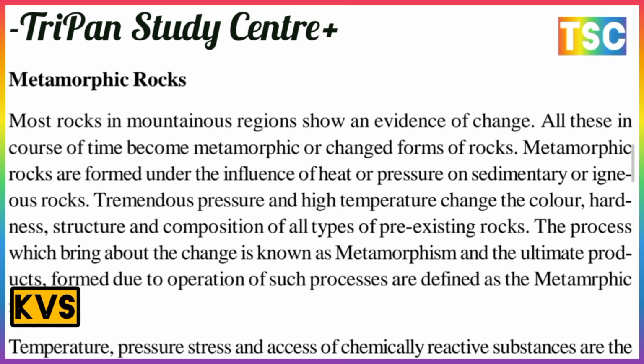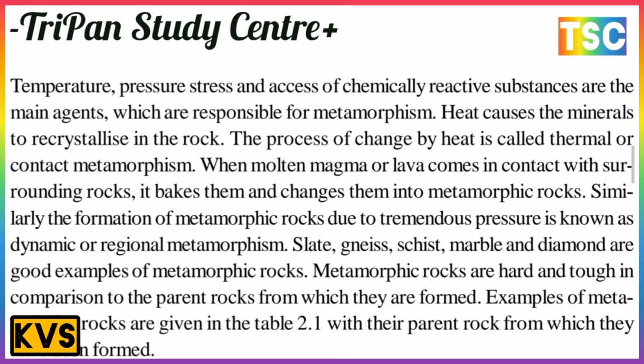The pressure and the high temperature change the color, hardness, texture and composition of all types of pre-existing rock. The process which brings about the change is known as metamorphism, and the product of such a process is defined as metamorphic rock. Temperature, pressure and stress, and chemically reactive substances are the main agents responsible for metamorphism, and the heat causes minerals to recrystallize in the rock.